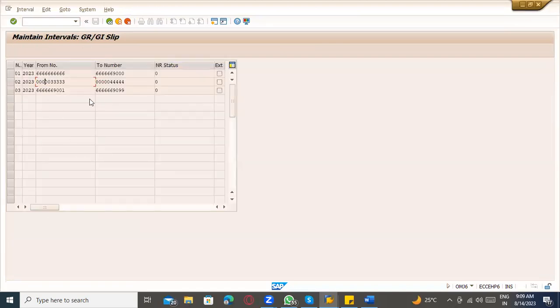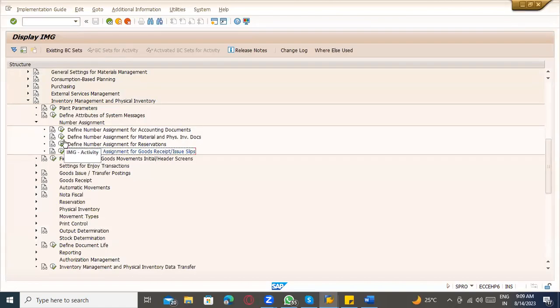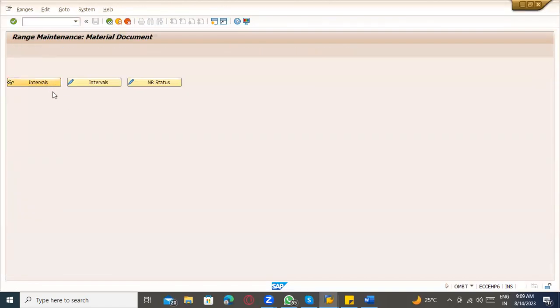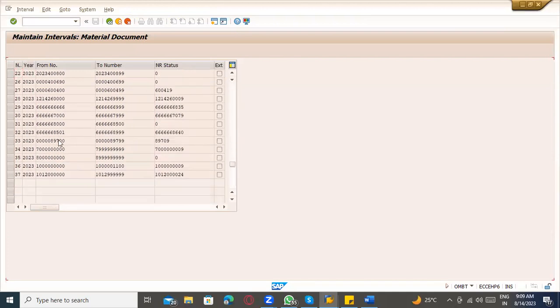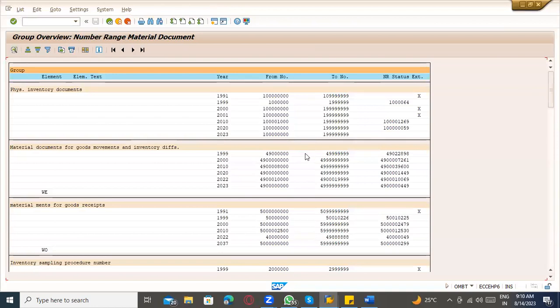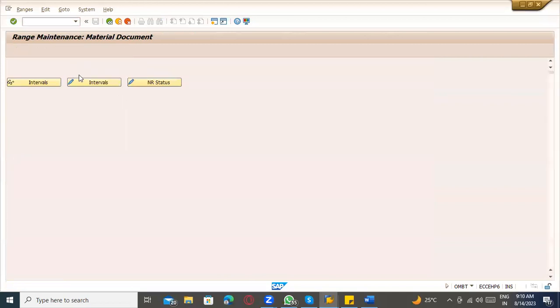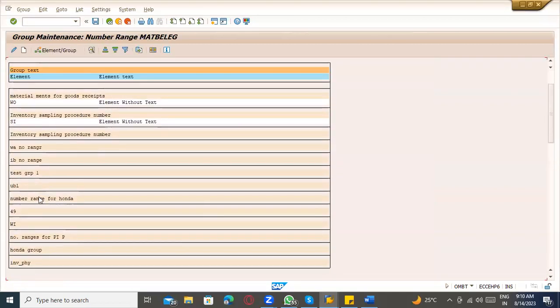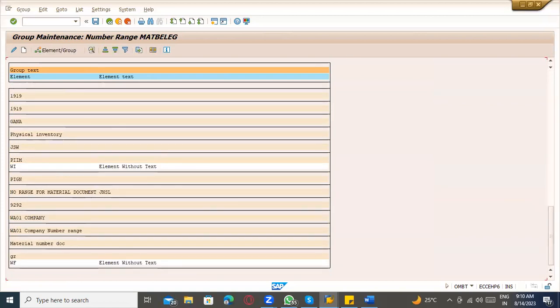You can see here the intervals we are assigning. And here you can go back and see the number reservations and material documents. So here it is working. Okay, it depends on how it is going. So this is the material document number which we are posting today, but I'm not sure, it's not working. Okay, so the database is not working. That's why I cannot show you. But this is the key point where we are sending the number in this.